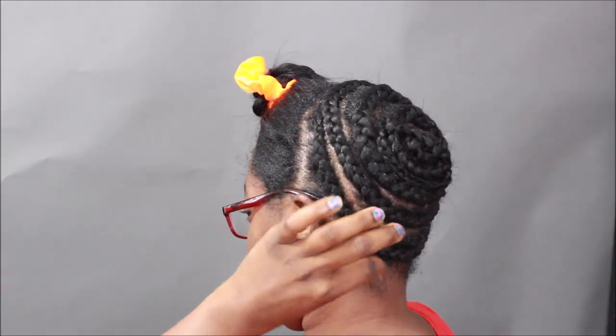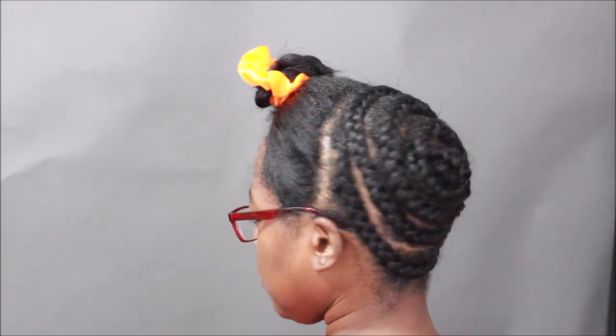So I just take the scissors and cut it off a little bit. That's all. Because I don't like it. It'll start growing all the way down. So I just trim it up a little bit every now and then. I've been trimming those little hairs forever. And they just grow back and I just trim them again. Because it's all good. But that's what it looks like after I'm done.